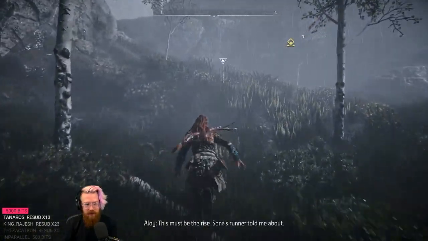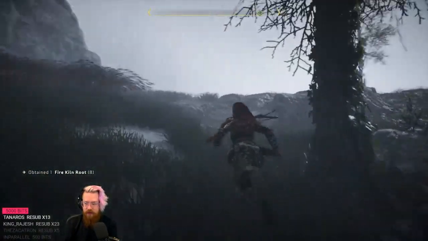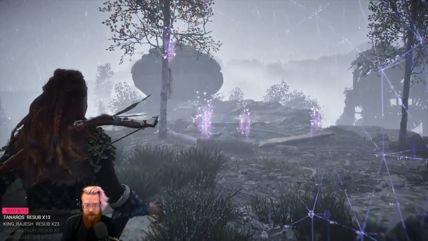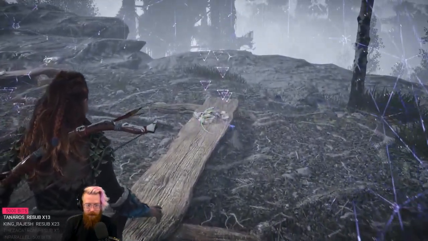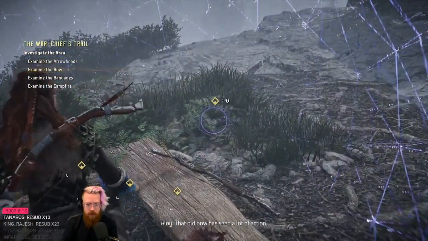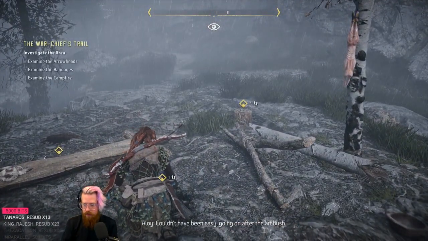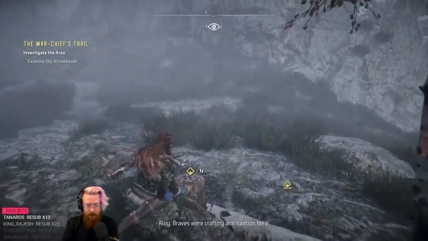Good Jesus, what kind of loot is it? This must be the rise someone's runner took. Shards. They must have taken a moment to rest. Dressings for wounds. The war chief stopped here. That old bow has seen a lot of action. No one would have left it willingly. Sun has taken losses. Couldn't have been easy going on after the ambush. The runner wasn't the only one who got hurt. Braves were crafting ammunition here.